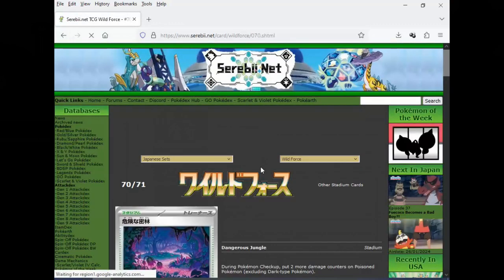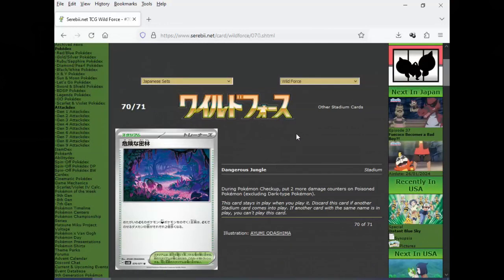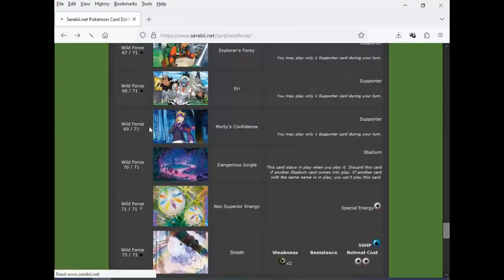Dangerous Jungle. During Pokemon checkup, put 2 more damage counters on poisoned Pokemon, excluding dark type Pokemon. Oh yeah, so that Moon doesn't get affected, of course. Anyway, okay, it's like Burbank City Gym, just darkness Pokemon are going to be immune.